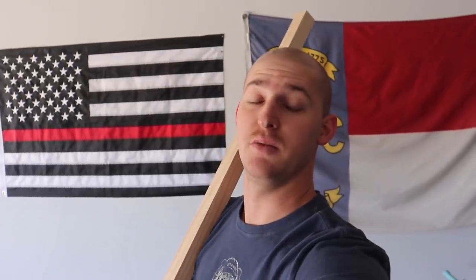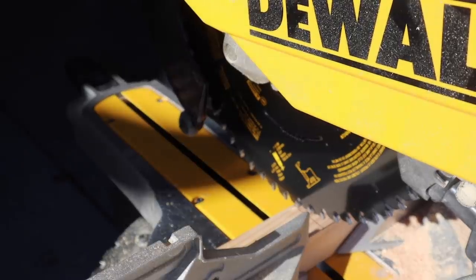The next step in this process is that after I got all these 4x4s cut the same length, it said to have the 4x4s spaced 7 inches apart. So what I'm gonna do is take this one-by and cut it to fit.